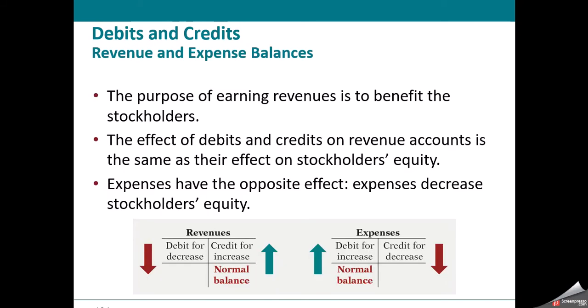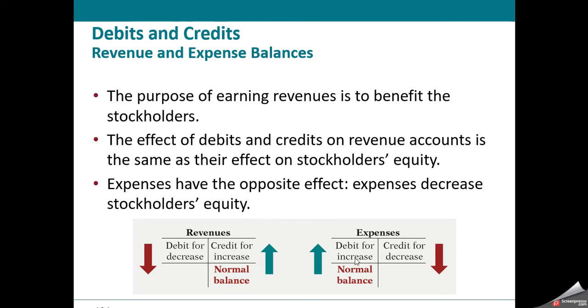And then here are revenues and our expenses, because these are obviously other important ones that you would need to know, because those are our regular operating charges. So if we're recording our revenues, the normal balance for revenues is a credit. So again, if you're reading a transaction and you receive cash for revenues earned, you'll debit the cash side, which would increase cash, but you'll credit the revenues, which would increase the revenues.